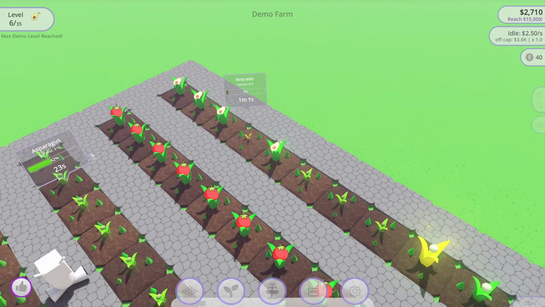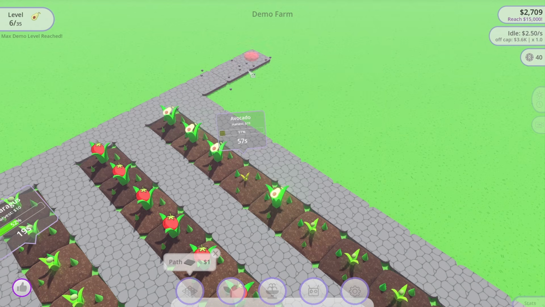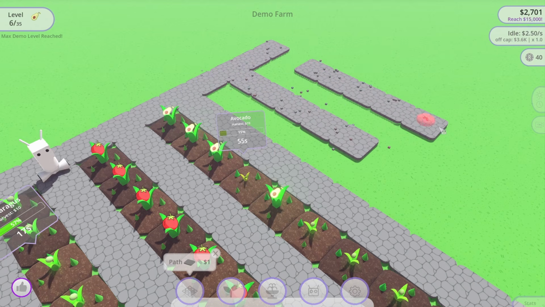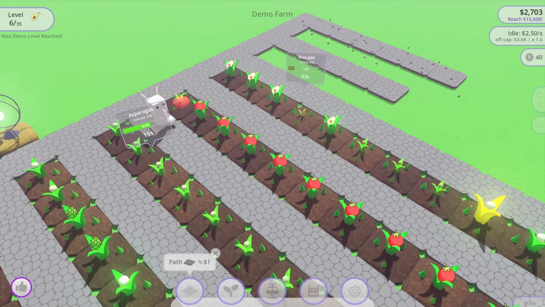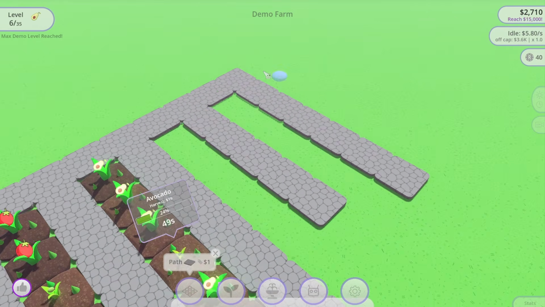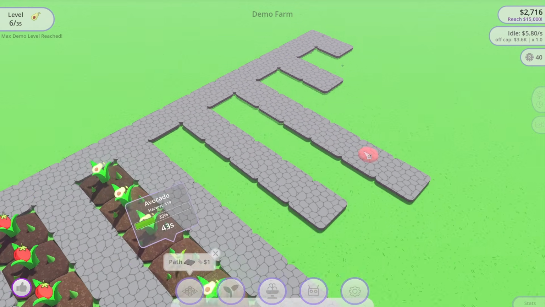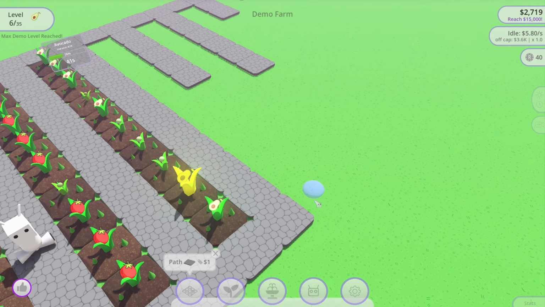So what are we at? 2,700. So I'm going to expand the avocado farm. So how many have we got now? We're on 1, 2, 3, 4, 5, 6, 7, 8. So we can go all the way up to 10 there, if we should so want.